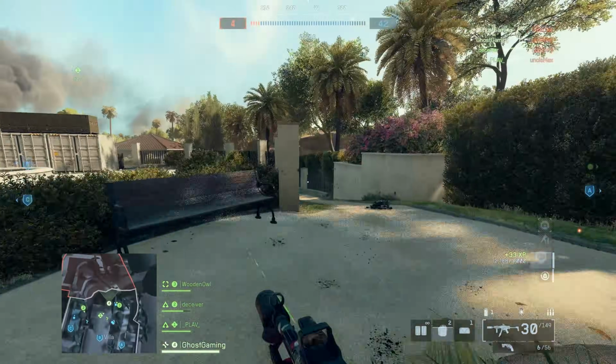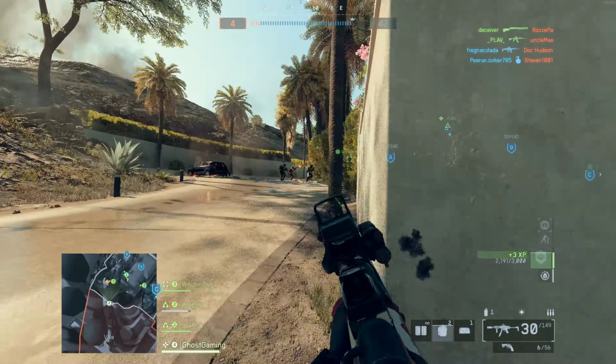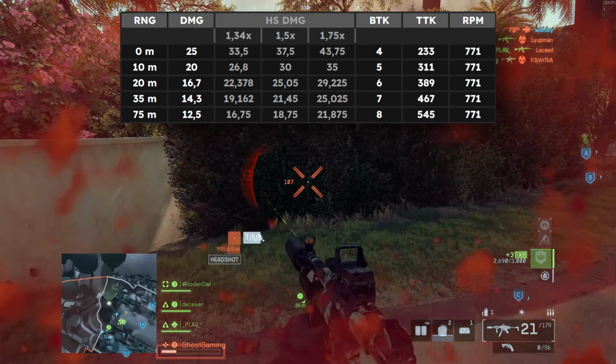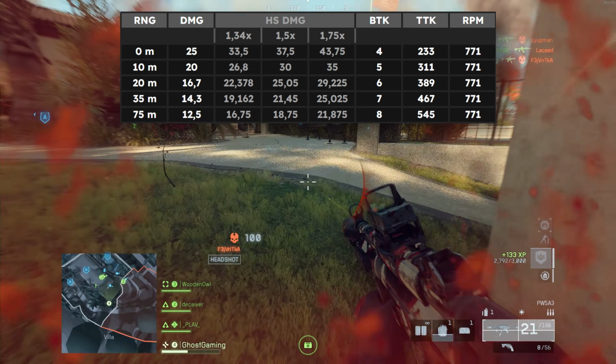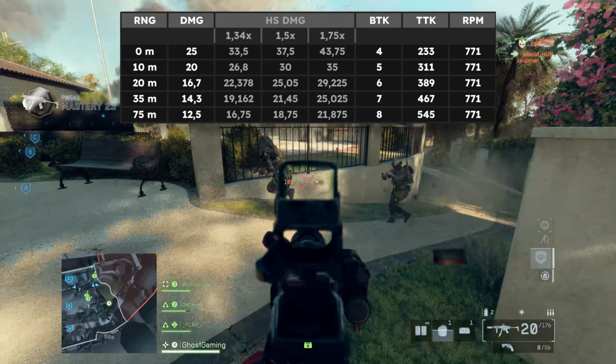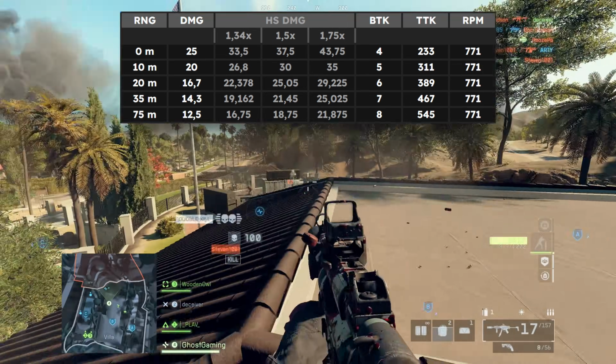So if we take a quick look at this weapon on paper, it doesn't really look anything too impressive. It's got a 233 millisecond time to kill. That only goes out to 10 meters, and then it's up to 311. It's going to be a 5 bullet to kill there, and it very quickly goes up to a 6 and then even a 7 bullet to kill from 35 meters all the way up to 70 meters.